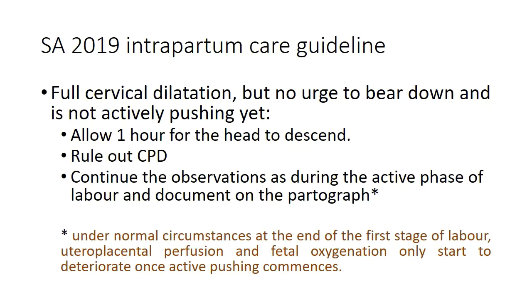The reason for this is that under normal circumstances, once the cervix is fully dilated, the baby still undergoes the same stress as during cervical dilatation. It's only once the woman starts to actively push down that the baby has periods of decreased oxygenation due to the birth process, and this is now when you have to step up your observations of the fetal heart rate to every 5 minutes. So fully dilated, but still not a desire to bear down, the head is still descending. You can continue to monitor the fetus as during the second stage of labour.